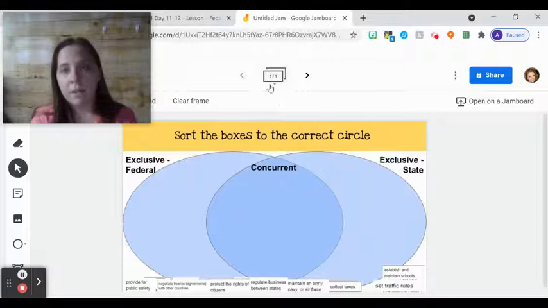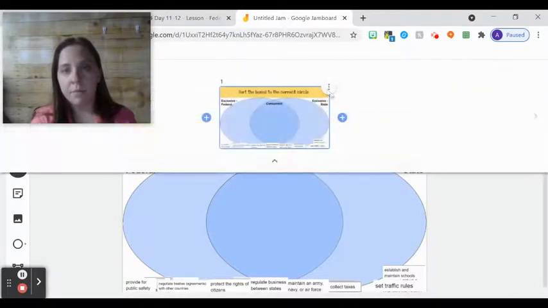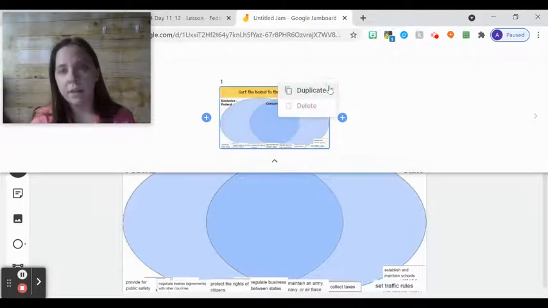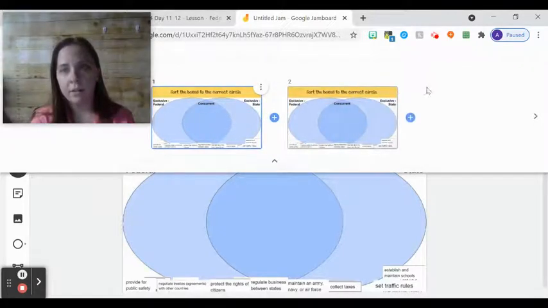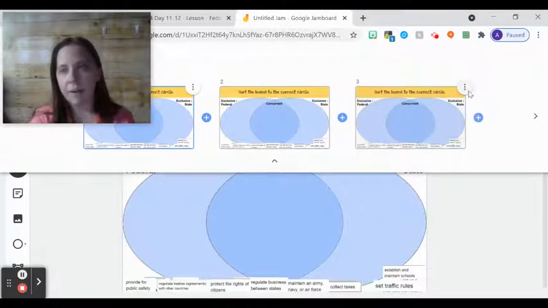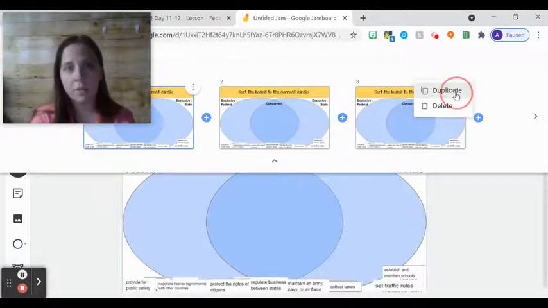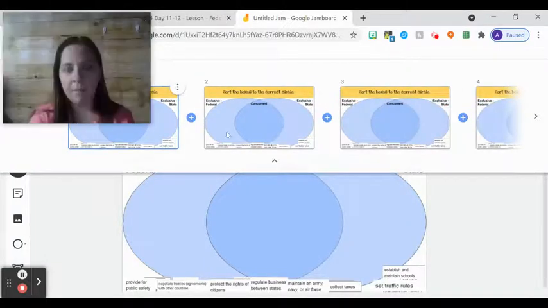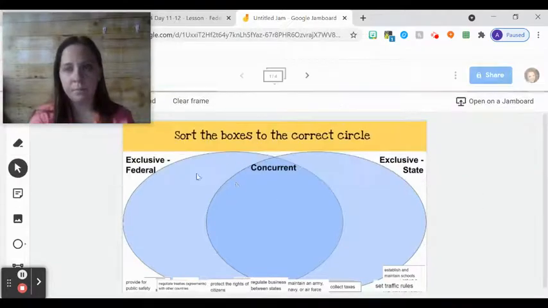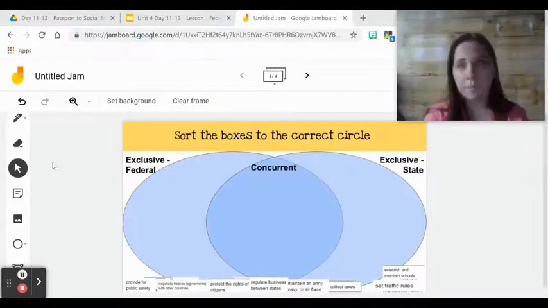So I'm going to come up here to expand frame bar. And I'm going to come up to these 3 vertical dots and click them, and I'm going to duplicate it. So in my class, I have 4 groups for reading and 5 groups for writing. So I'm going to go with my reading groups for social studies, and I'm going to keep them together to work in breakout rooms. So I have now my 4 slides, and I can label them.